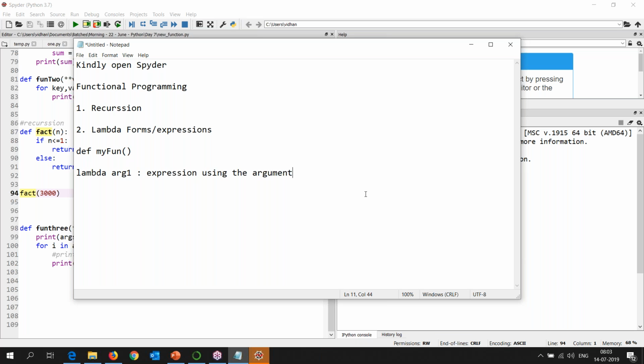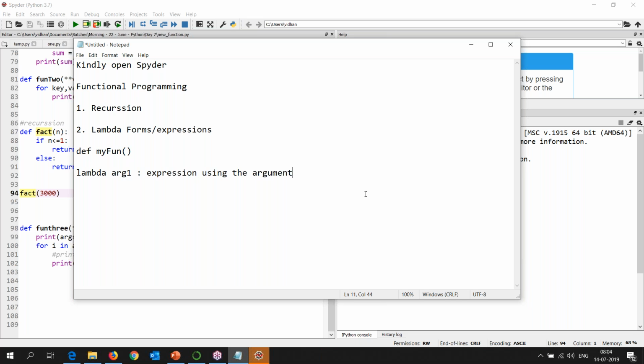Where would be that situation, or what will be that situation, where I'll be required to create a function without a name? Can you think of such a situation, guys? Anyone?